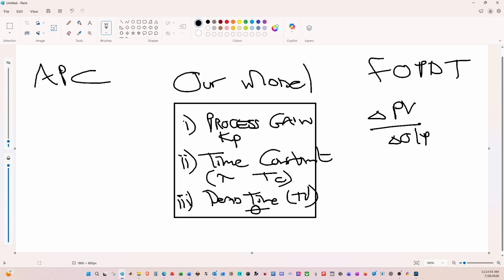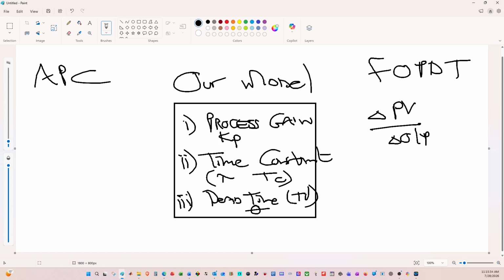We have said on a number of occasions that long dead times can make the control more difficult, and we've also said that dead time cannot be fixed. You either design it out of the process, or otherwise you need to go and compensate for it. So dead time, that third component of mine, is going to be absolutely critical in model predictive control because it affects the prediction accuracy and the constraint handling. It's also going to limit achievable performance in PID loops and required specialized strategies, such as the Smith predictors and the dead time compensation.